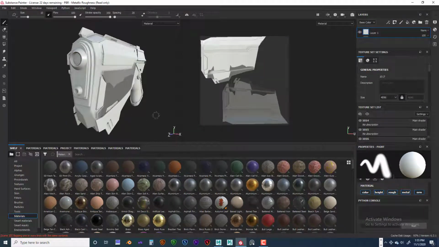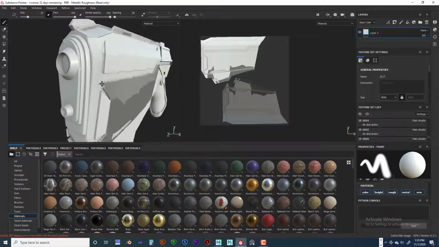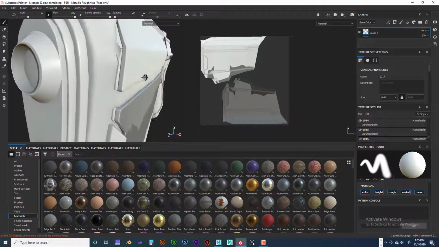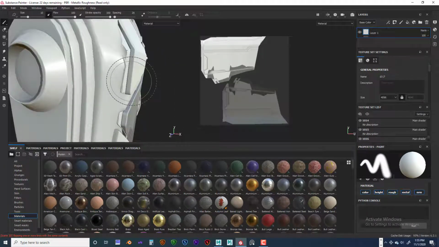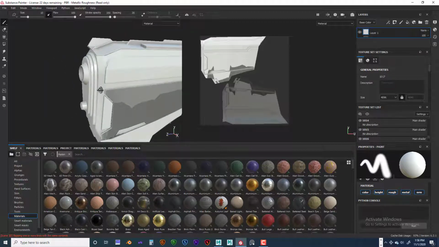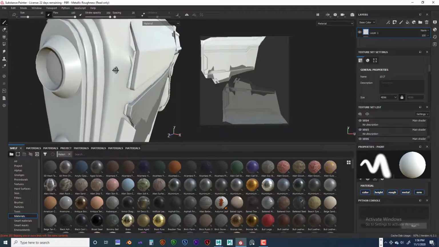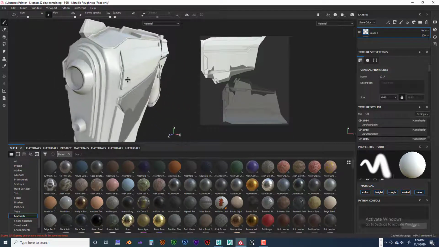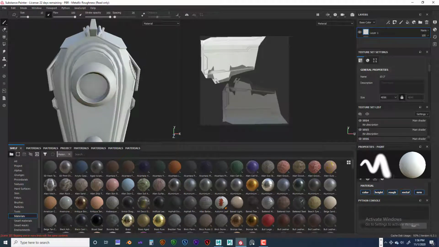Okay, we're back, and I have all the maps baked. And I pinpointed some issues that I see, and if you see the same thing, you can do the same thing I'm about ready to do. Because the high poly was separated and away from the object, we're getting a shadow from these pieces that are farther away from the object. So the only way you're going to be able to get rid of those is to go back into Maya and fine-tune your high poly model and make sure that your pieces don't stick out away from the model.